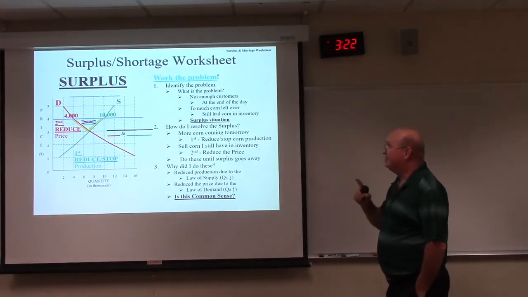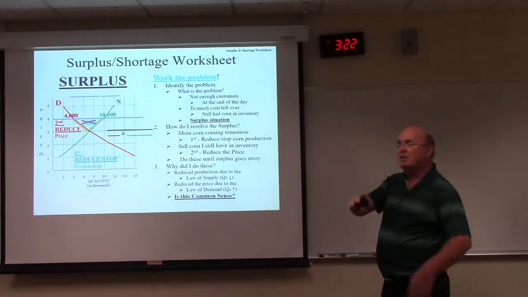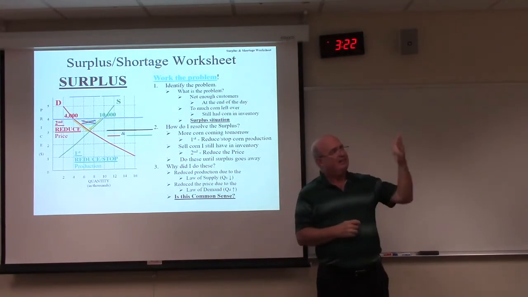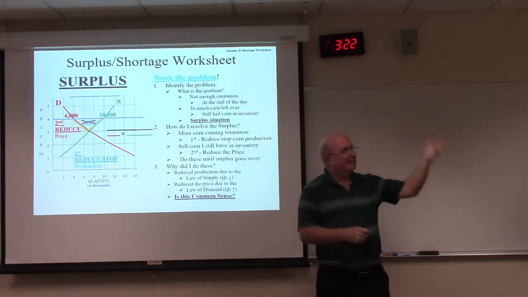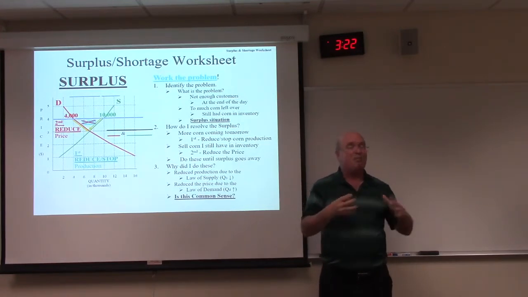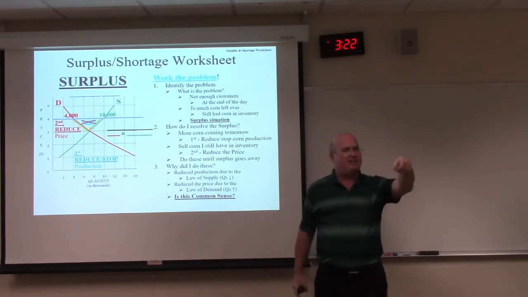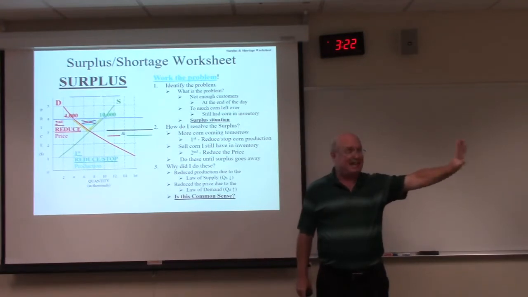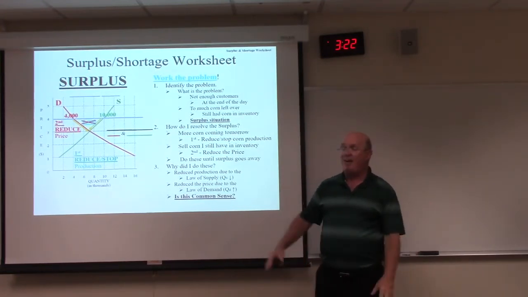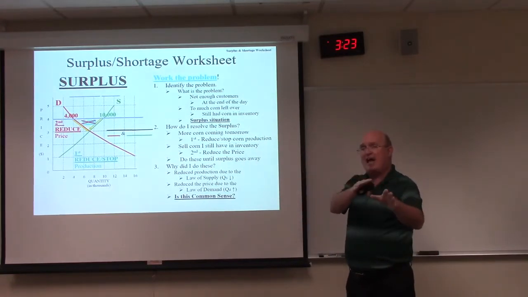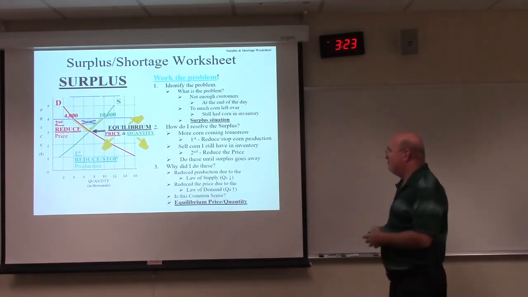Now, here's the thing. Did anybody tell you to reduce production? Or did you just happen to look over the inventory and go, 6,000 left over, no customers, lots of money invested in that corn, no customers, no profit, company folds, I go bankrupt? Or did somebody from the outside say, hey, you need to do this? Now, you as a business owner, real quick go, I don't want any more because I can't sell it. And I have to figure out how to increase my sales. That's lowering the price. You did that. And we'll get back to that in a little bit.